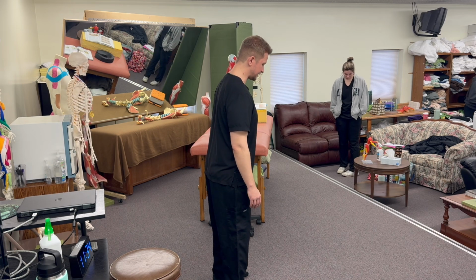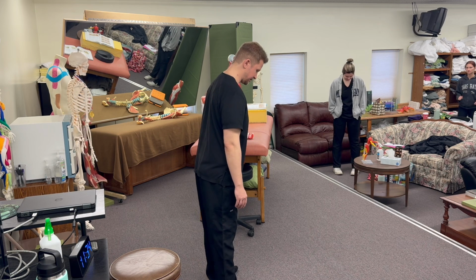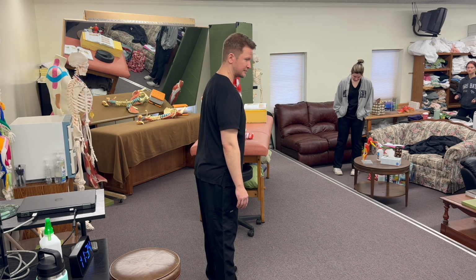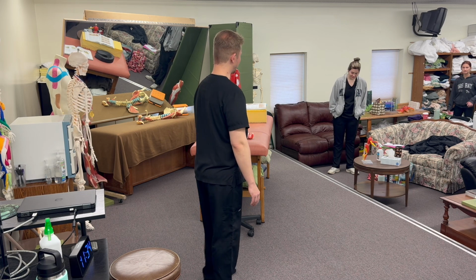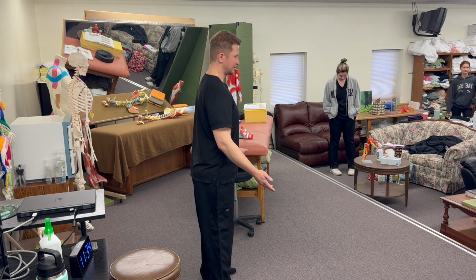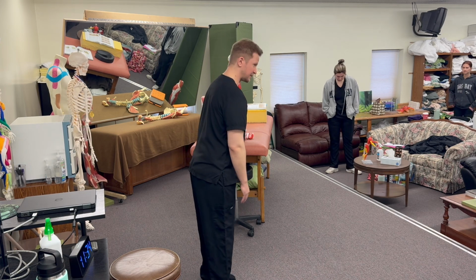If somebody's standing, it's like how much of a pigeon are you versus how much of a duck are you? Are you part pigeon, part duck? I don't know. So, if you see that though, we're in external rotation. If you see this, we're in internal rotation.